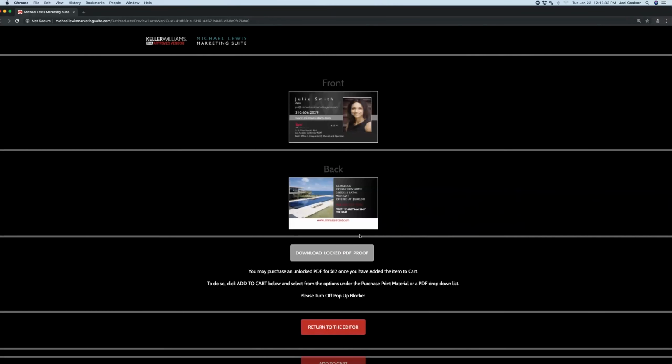Otherwise, you guys, if you just want to save it as an image and print it, right click, save as image, okay? It's that easy, and that image is very clear. It's just not high resolution like that PDF. So for all of our pieces, you guys, right click, save it as an image, print it, do whatever you want to do with it. Okay, so that's a little workaround. Okay, so if you guys have any questions about that so far, please let me know.